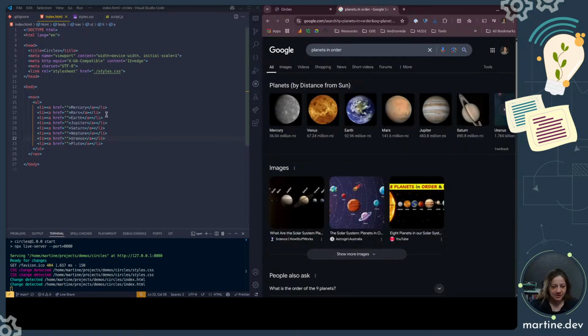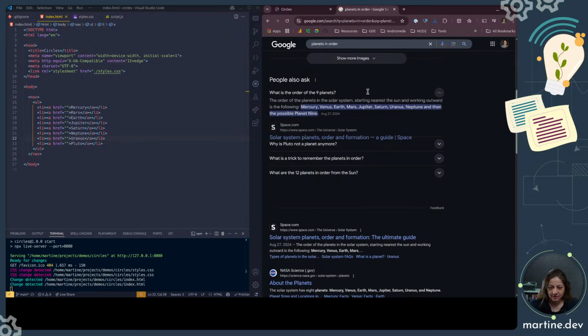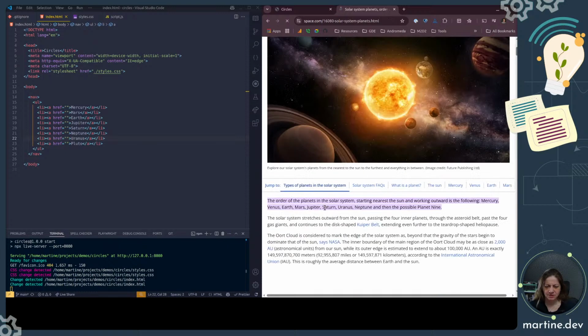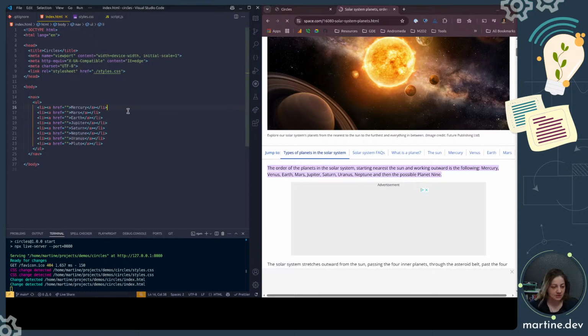Mercury, Venus. That is not in order. What is the order of the planets? Mercury, Venus. Venus is second? Solar system planets order: starting from the nearest the sun and working outward, Mercury. Oh, I guess Venus is second. I don't even have Venus on here.